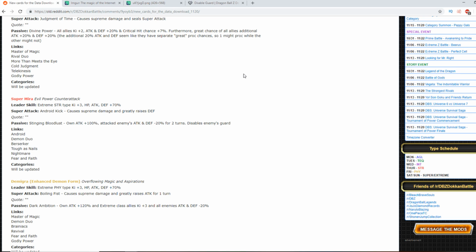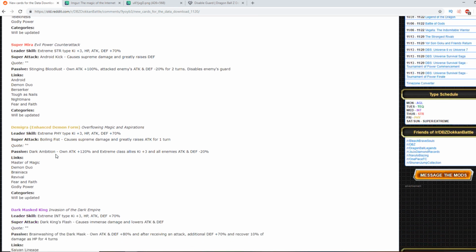And he has supreme damage and greatly raises attack for 1 turn, so he's obviously going to peak way higher offensively than Mira and probably be a more versatile defending type unit because of the fact that he doesn't have to hit the enemy. And then you look at their last mechanics they trade off. Disabling guard, I already talked about that one ad nauseum, versus 3 key, which, again, could be overkill, but it's still better to have than not to. So I think Demigra is a little bit better between those two anyway.